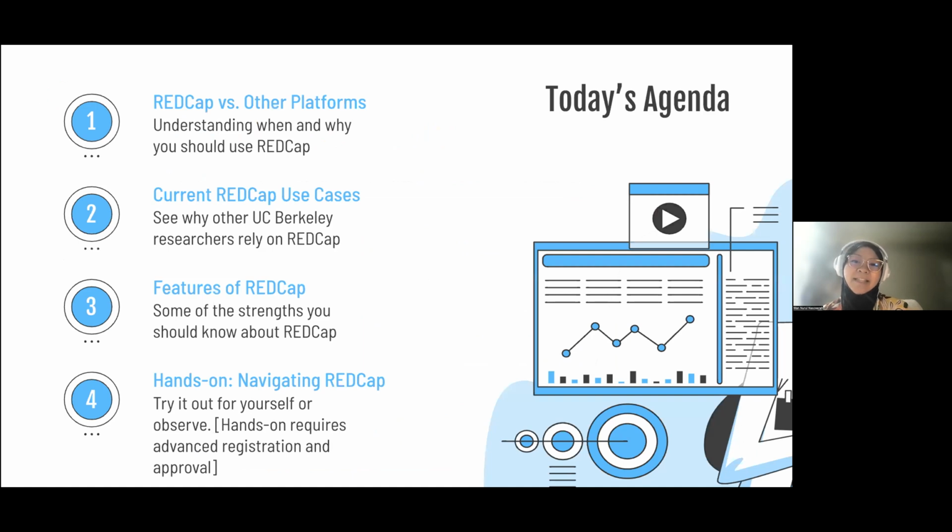All right, so a little bit about today's agenda. I'll start off by introducing REDCap, how it differs from other platforms, and why you should be using REDCap as a UC Berkeley researcher. Then we'll move on to introduce three use cases.